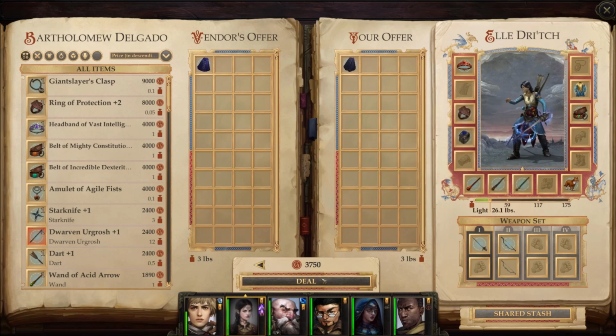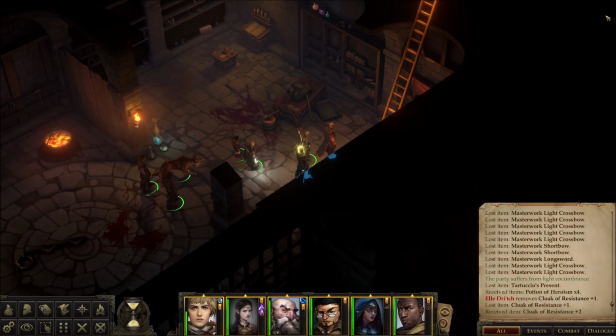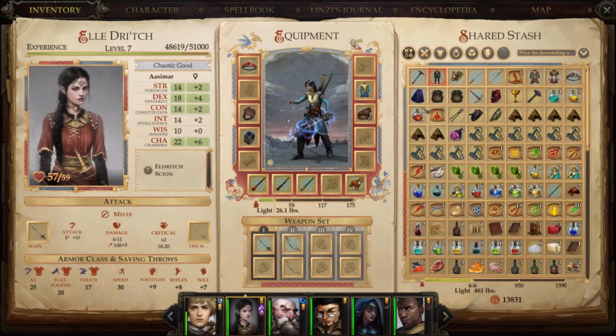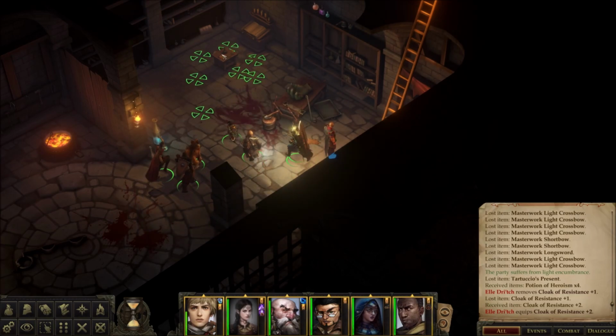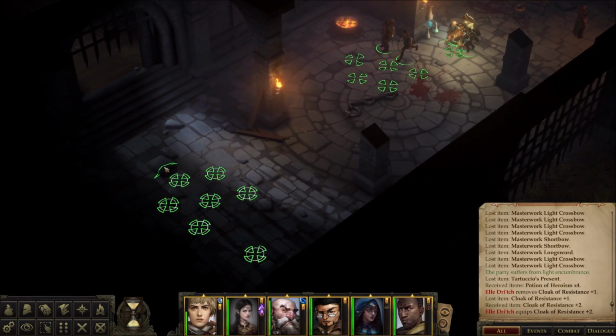Aha! There you go. Thank you, bro. Alright, give me my cloak. Ooh, and it's green. Nice. So, that ends that quest.